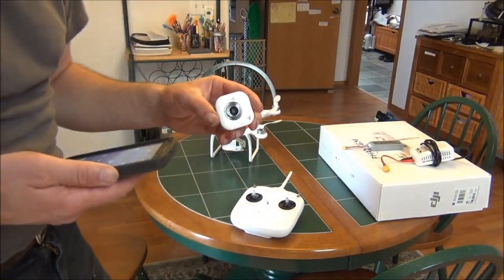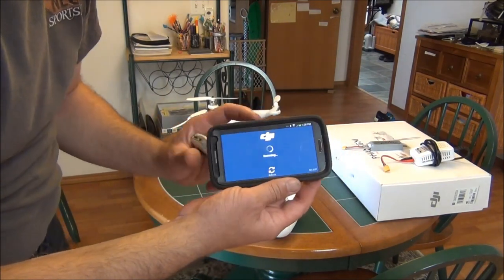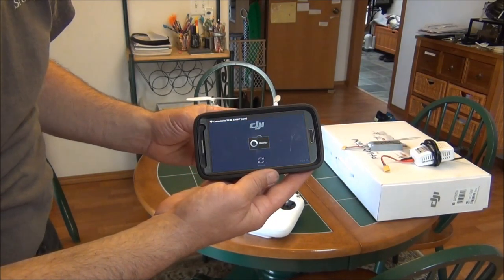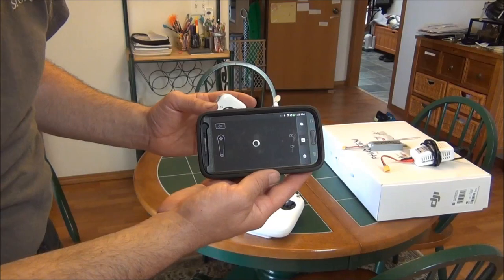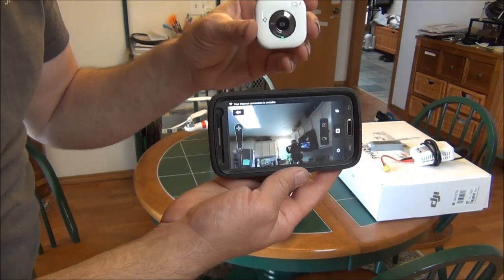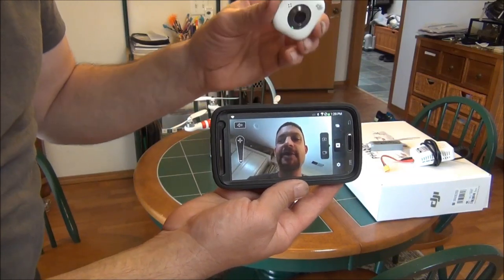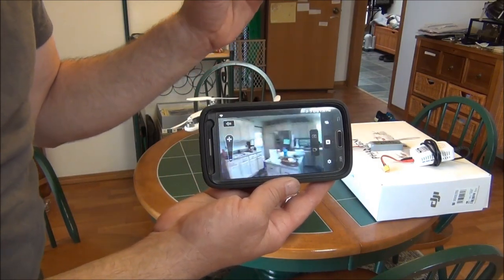Okay, so we turn the power on our FC40 camera here. I've got my Galaxy S4 phone, and so this is our FC40 app. We just select the FC40 Wi-Fi right here, and then as soon as it connects, we'll be able to actually see a live picture from the FC40 camera. Okay, and right there you can see there's the camera. Whatever direction I turn it, that's what you're gonna see. So it works fairly well. You know, fairly good quality, but as you can see, there's a little bit of lag there. And like I said, it's probably too much lag to make it a good FPV type camera.